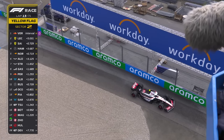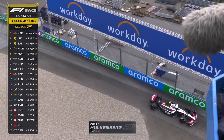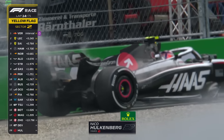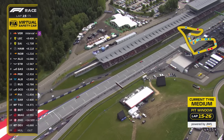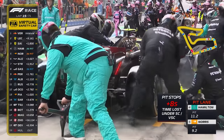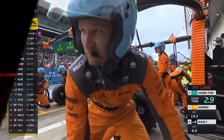And off the road we go with Hülkenberg. It's terminal — the Haas is smoking out of the back, and it looks like we have our first retirement for the Austrian Grand Prix. Virtual safety car is out, and so are the teams in the pit lane, but the Ferrari drivers have gone past pit entry. So that was crucial timing. In comes Hamilton, in comes Norris, and they'll get the benefit of pitting under the virtual safety car.